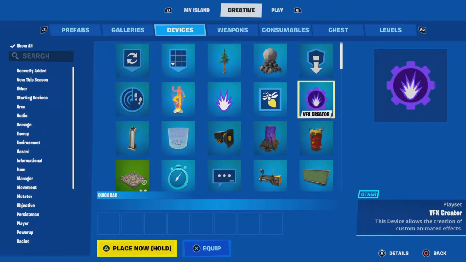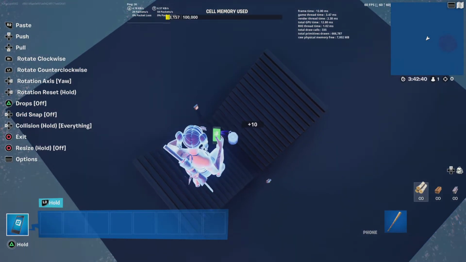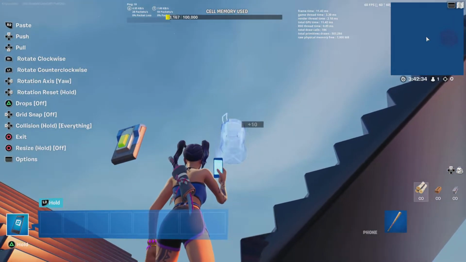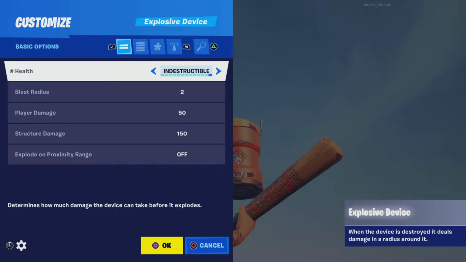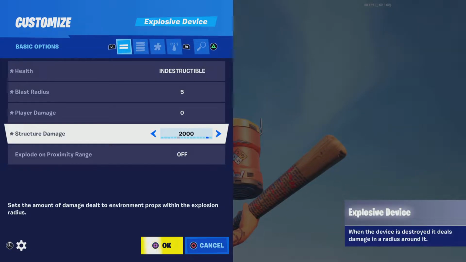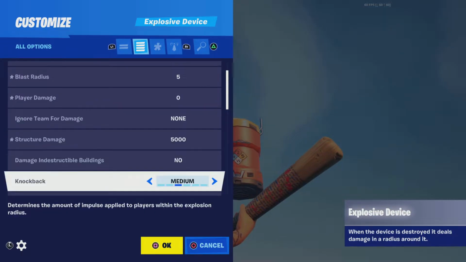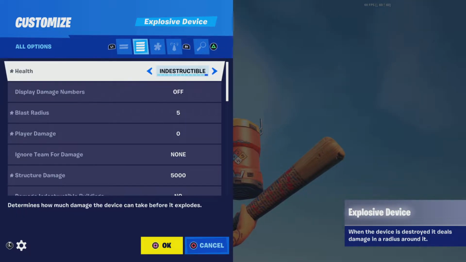And you're going to need an explosive device, like what I have. Place it up higher a little bit more. Let's just right here. We should customize it. Health should be indestructible. Blast radius to 5. Player damage 0. Structure damage up to 5,000. Explode on proximity off. Knockback off. Ignore team damage, of course. That's how it's supposed to be.